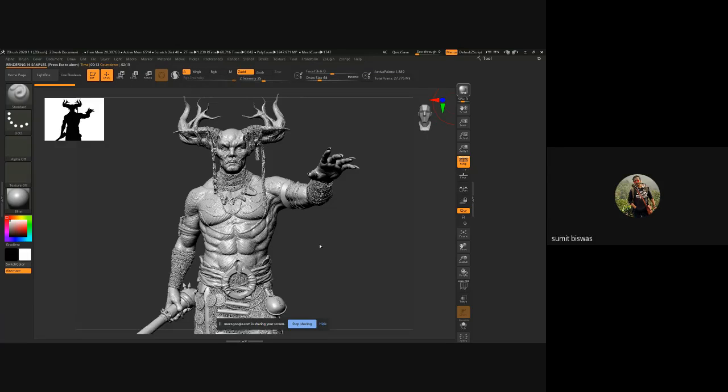Because you might have seen all those big, huge, very good quality ZBrush renders, this is how they do it. It will take a little bit of time because triple S takes a lot of time.